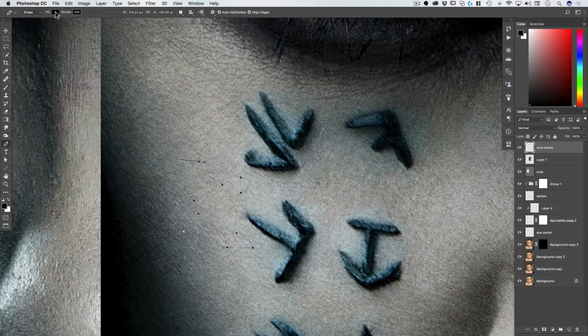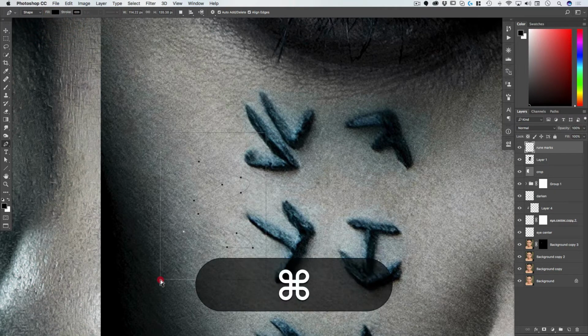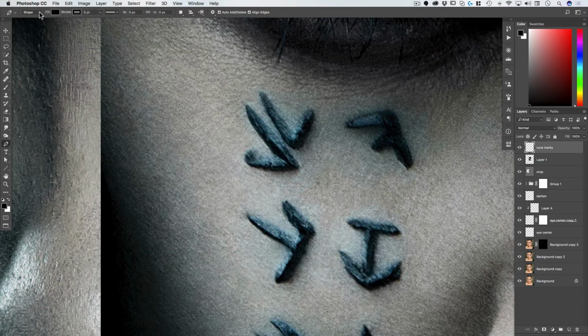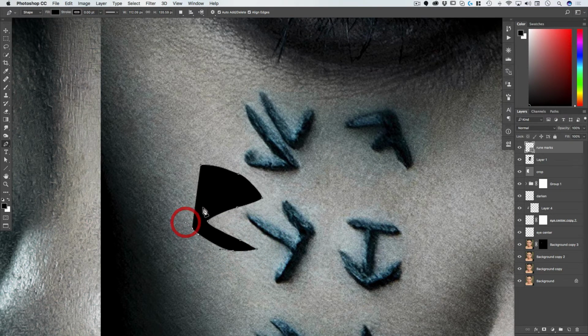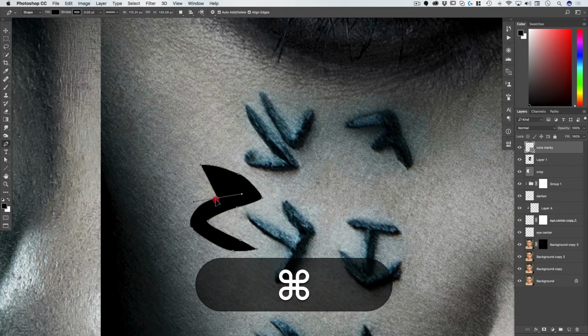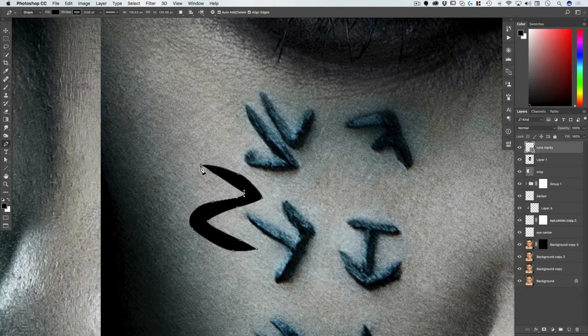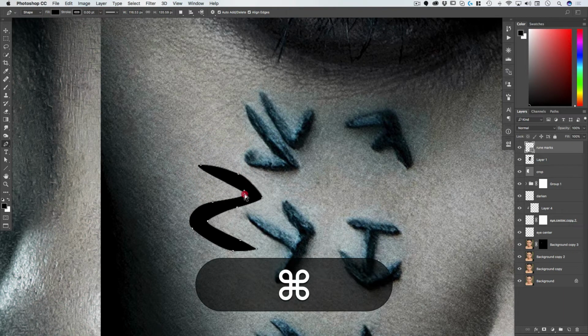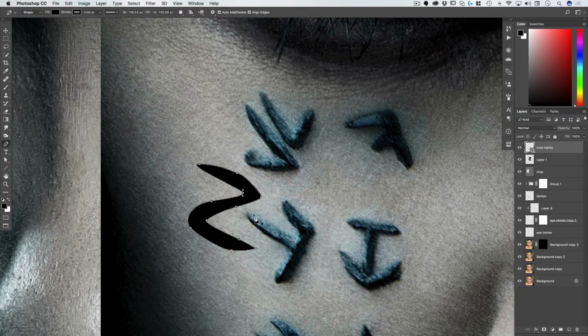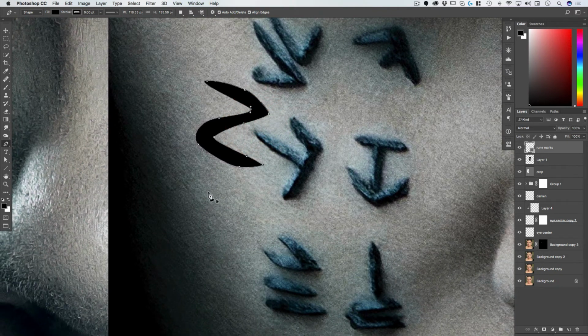And yeah, because I started the path not as a shape, I need to start the path again. So let's do that. And I don't want any stroke, I just want a black fill. So there you go.